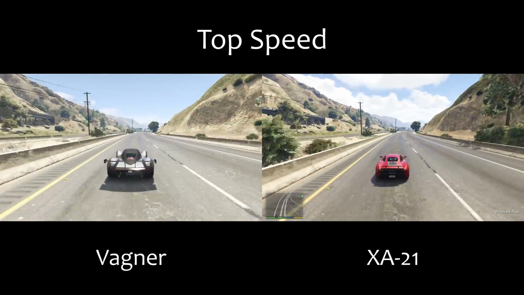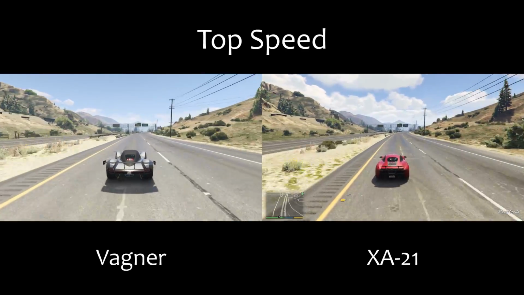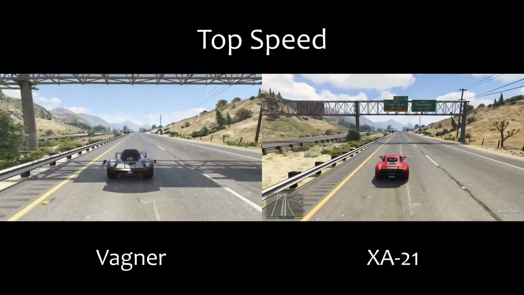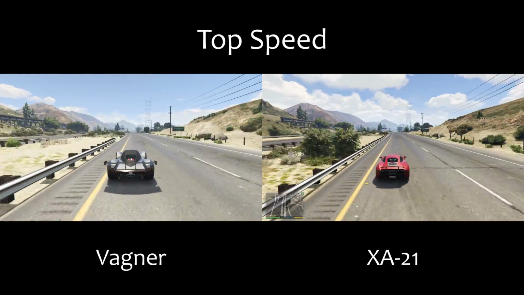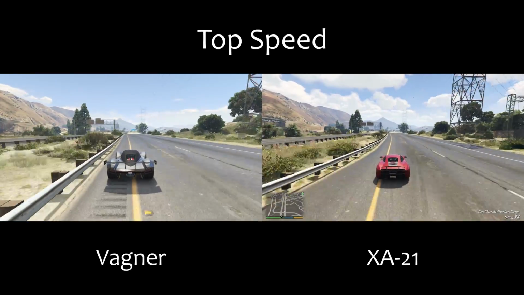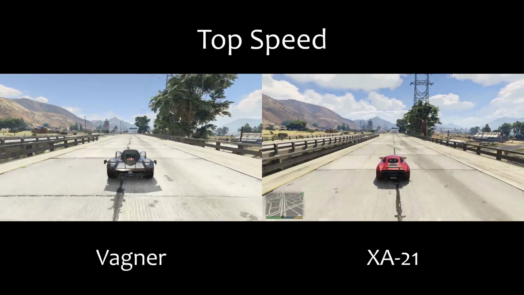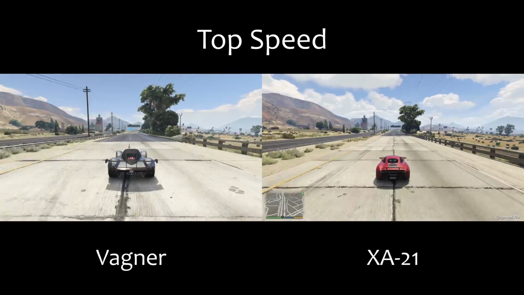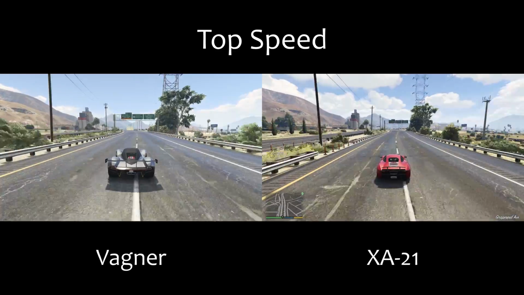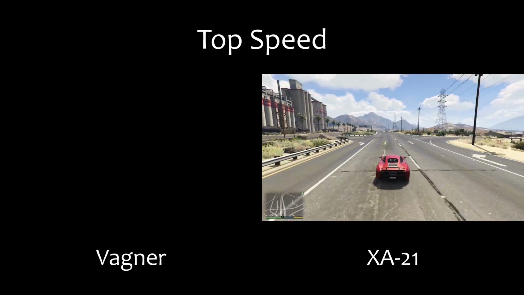So I'm sure most people know at this point, but for those who don't, the Ocelot XA-21 is going to be a car released at some point. It's from the Gunrunning DLC. It was introduced into the game with the Gunrunning DLC, but because of Rockstar's drip feeding and taking ages to release every single vehicle, we still don't have it, and a lot of people are wondering how it's going to perform. Well, I'm going to try and mostly answer that question today.